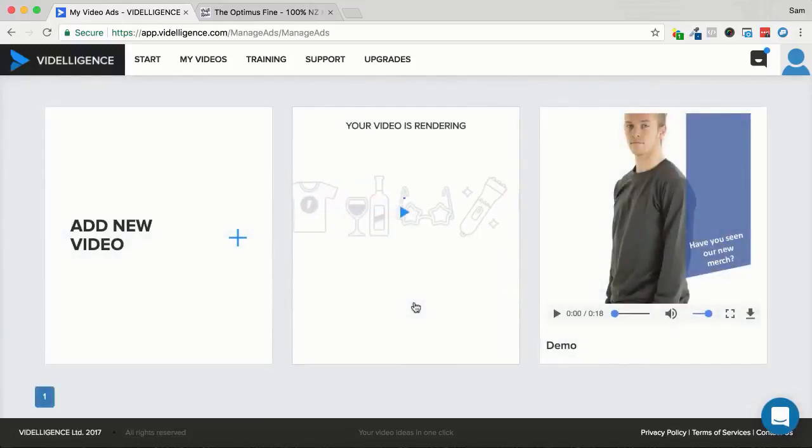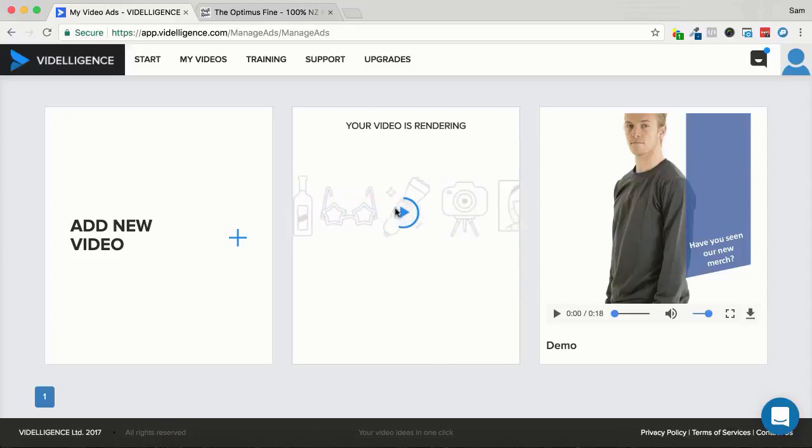Now, the beauty about this sort of stuff is you can either use it for your own e-commerce stores, or what you can do is you can actually build something like this for a local business and go and pitch it to them and sell it to them. You can say, look, I'm going to do a package of 10 videos for you, 10 videos for $500 or $300 or whatever you want to price it as, and start making profit from there.